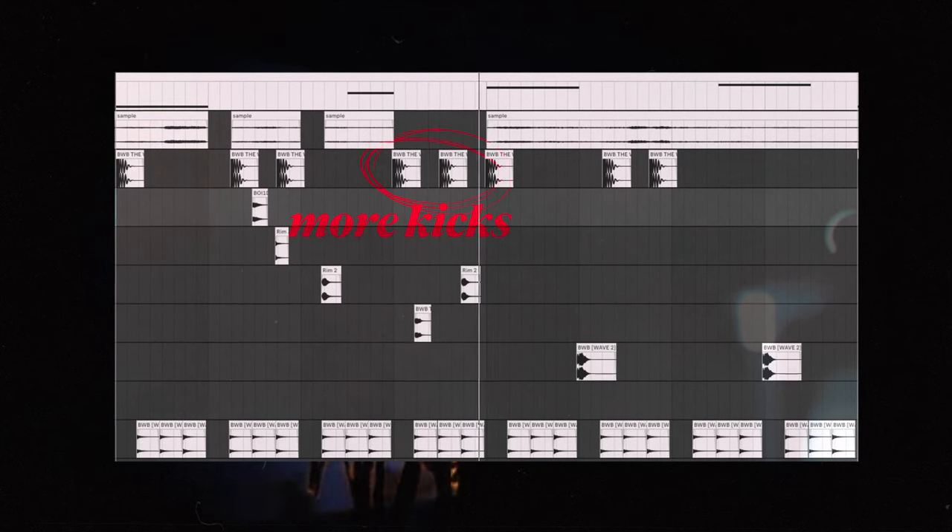In my opinion the best production for creating space on the album is on Pride is the Devil. That's why people had such a great reaction when Lil Baby comes in — because they knew something was about to build up. Look at the end of the Cold Wars section right before Lil Baby comes in. This sort of stuttering builds energy into anticipation for what's next, and then the beat is completely gone and only Lil Baby carries the whole energy. That's why people have such a high reaction to the song.